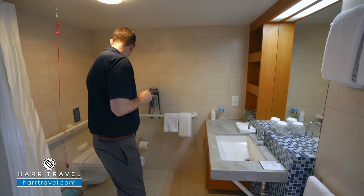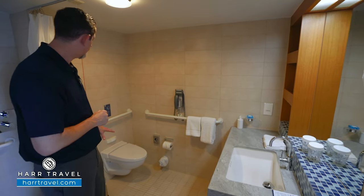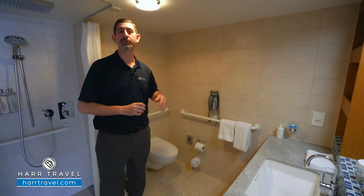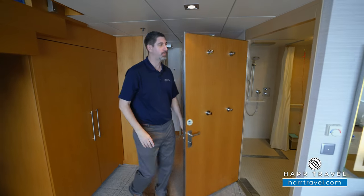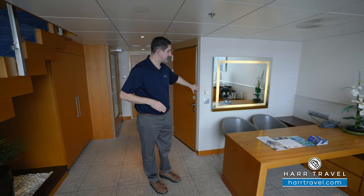And then you're gonna have the grab bars on two sides of the toilet. I do wish they had a third one here as well, but you're gonna have that emergency pull string. Once again, the two grab bars to utilize in the bathroom. Now, as we head back out, I did wanna point out they've got towel hooks above and down below as well. Now, as we step further into the room, you're gonna find a temperature control here.